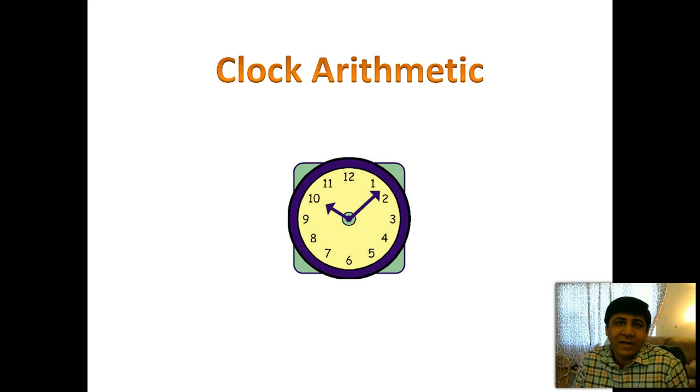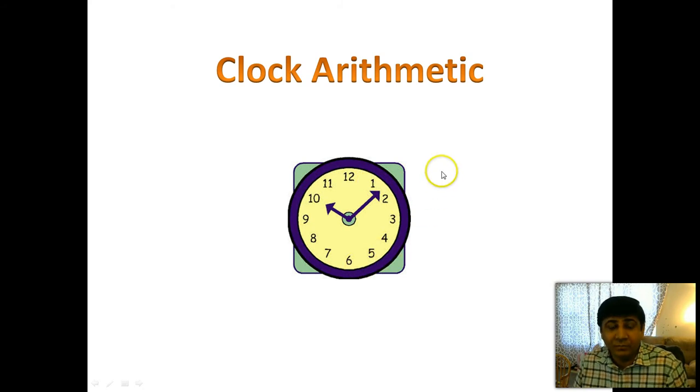Now the second half of this lecture is about clock arithmetic. Arithmetic is numbers. When we add numbers, we can add 1,000,000 to 1,000,000 and we will get 2,000,000. We can add 500 to 700, you will get 1,200. There is no limit, you just keep on moving. When we talk about clock arithmetic, we have an end number. For example, most of our clocks go from 1 to 12, or you might have seen some which go from 1 to 24, so all the 24 hours.